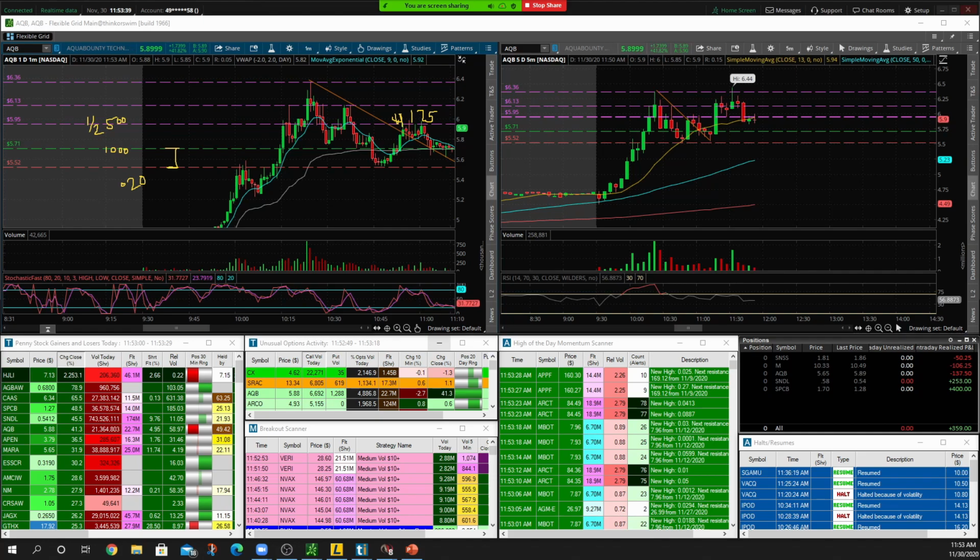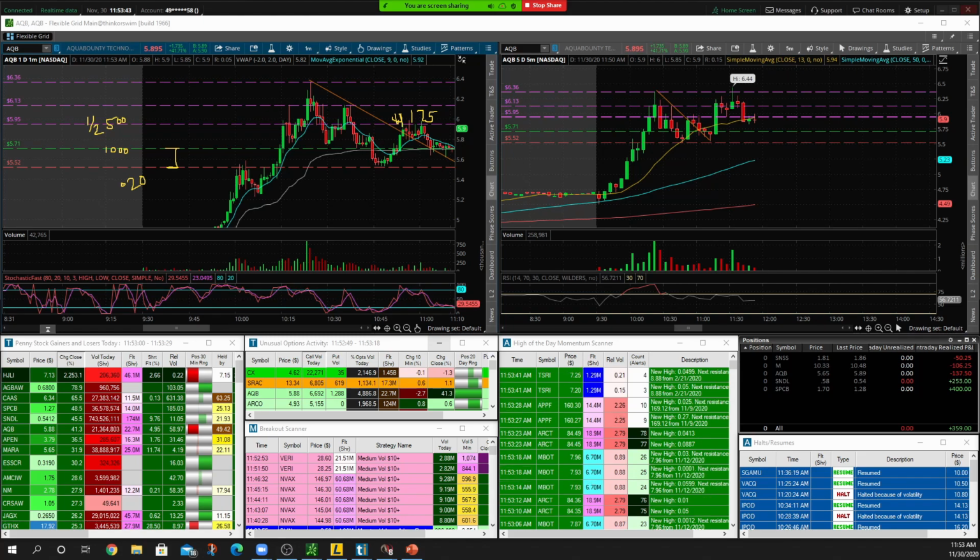So it's really personal preference. Do you want to lock in all of your money, take your $250 and run? Or do you want to take half, lock in 125 and give the other half a little bit more potential, a little bit more room, right? To see if it's going to break up over that high and maybe get up to the second target, maybe get up to the third target.